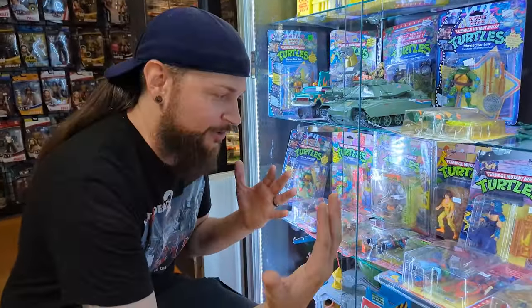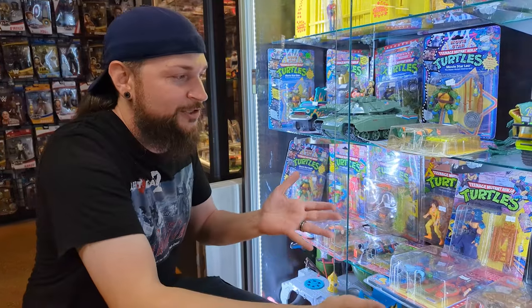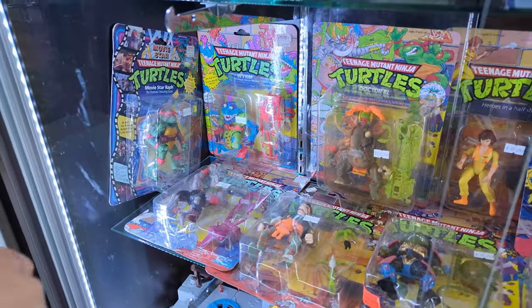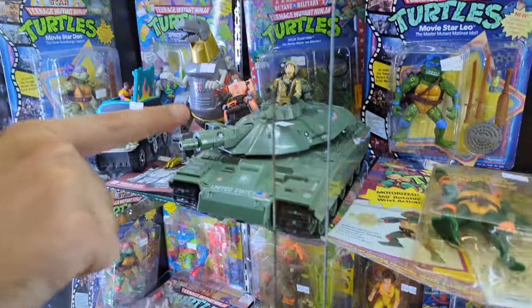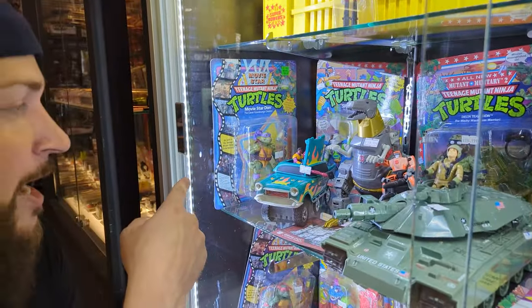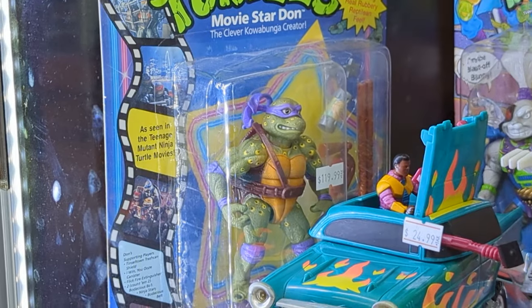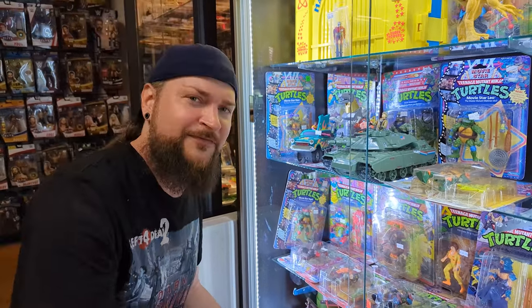A little blast from the past from my childhood — like most people born in the early to mid 80s who grew up with Ninja Turtles toys, I had a lot of these. These are all sealed. There's some funky ones I definitely didn't have — I never had Dr. L, which is going for $210. There's an elephant tribal dude that's pretty funky. On the shelf up here there are some movie star ones — movie star Leo and in the corner movie star Don. The paint job on these looks a little funky; they're supposed to have extra detailed skin but they kind of look like they're covered in barnacles or alien eyeballs.